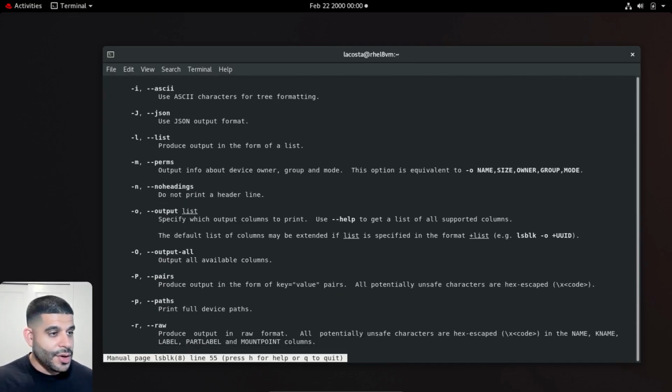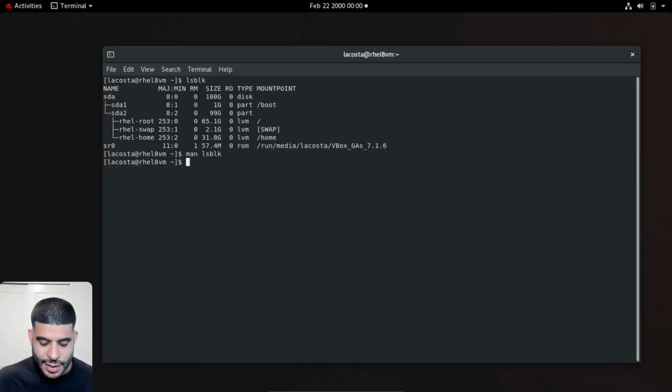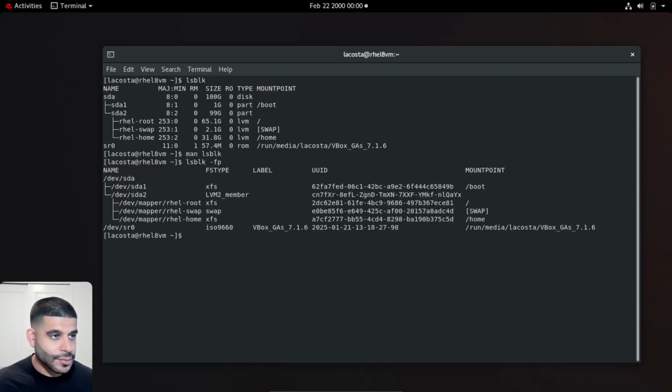Now, the other option that I want to use is the -p option, and that is for paths. It tells us here to print the full device path. So let's go ahead and exit out of here and run the lsblk command, and we're going to pass in the -f and -p options so that we can see what we get.